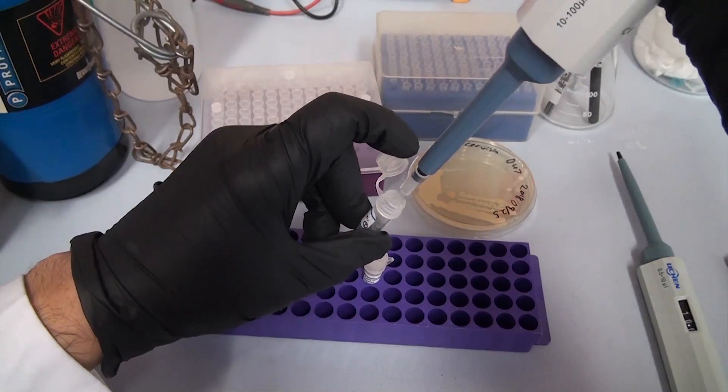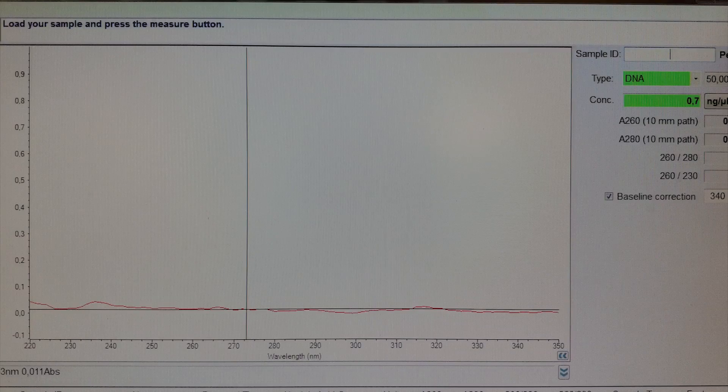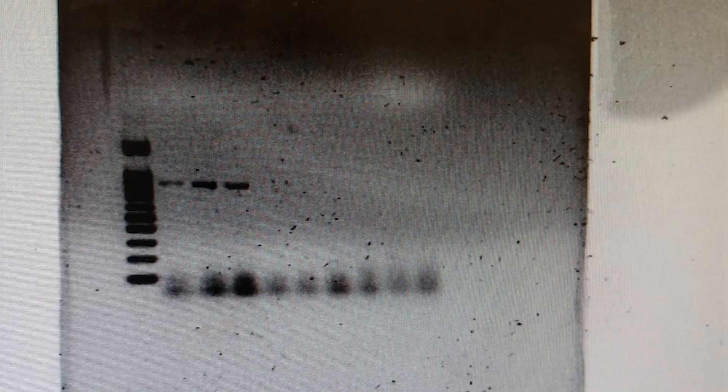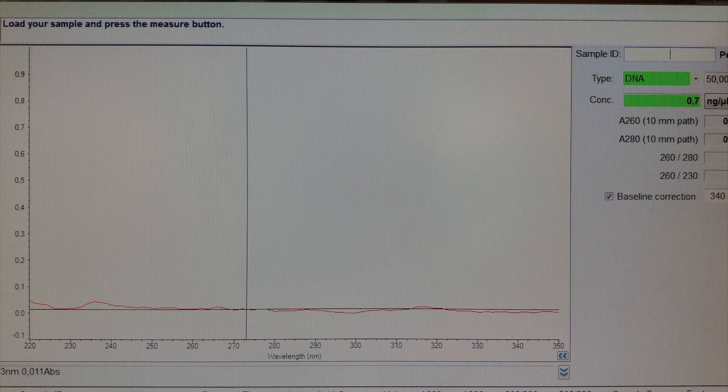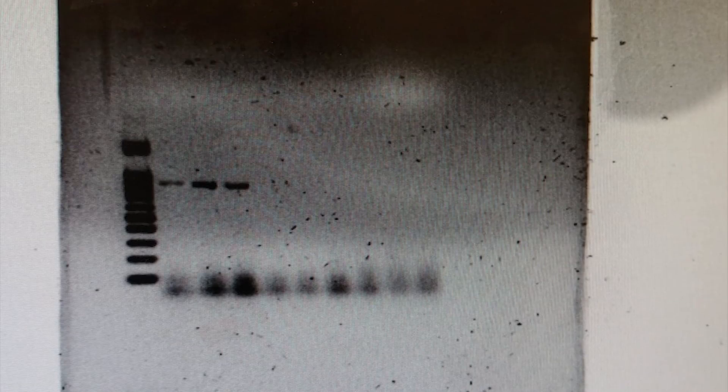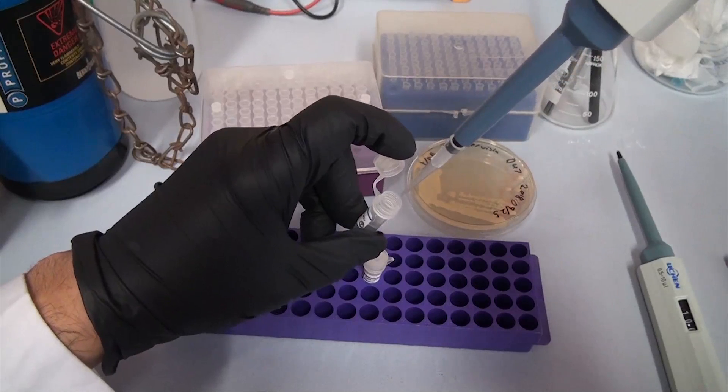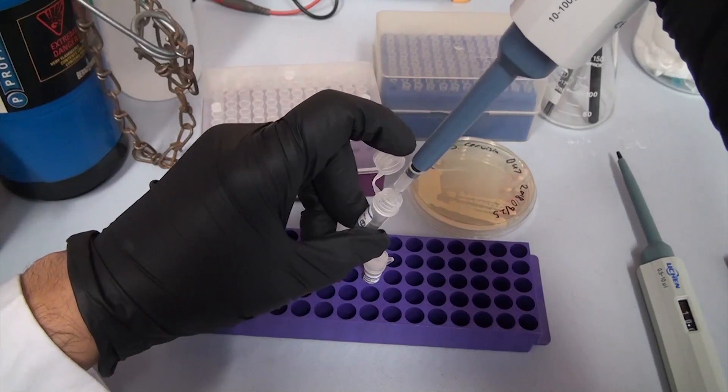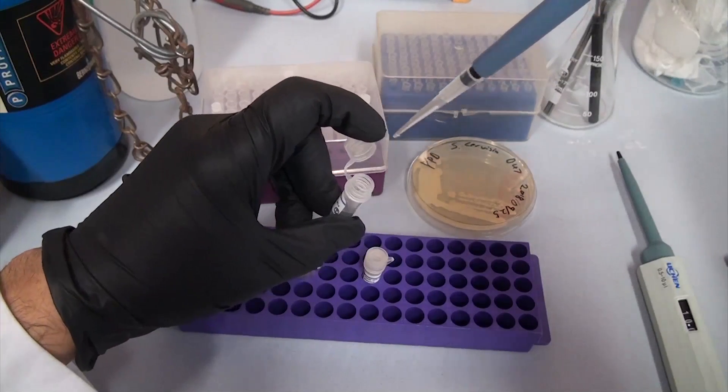Funnily enough, the first time we ran this successfully was on that tube that we talked about last week that all tests seemed to show had no DNA in it. And yet it was successful when we ran PCR on it. So that means that there was actually a tiny amount of DNA, and our reagents on our first PCR reaction just weren't good. But, there was so little that our meter couldn't pick it up. So while it wasn't pure water, it was pretty close. The reason this worked is because PCR is incredibly sensitive and only needs the tiniest whiff of DNA to work, as once a copy is made, it's amplified exponentially. So there was probably only about one nanogram per microliter or less in the solution, rather than the 100 nanogram per microliter that was claimed. Still useless for transforming yeast, but enough that we could isolate the gene we wanted. We also tried it on some DNA extracts that we prepared with similar results.